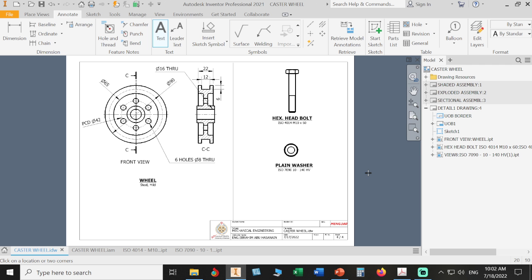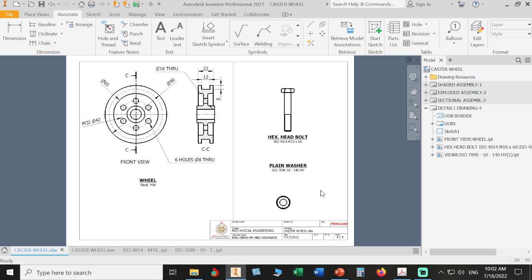Cancel. What's the difference between this one and this one? Look, here we insert only text, and here we insert it as a view label. If I move this one, we'll move together. But if I move this one, they are not connected. Can you see the difference? And this is the difference between creating a label of the view or just a text.